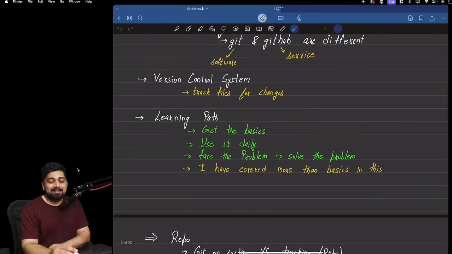Another thing, what does Git actually do? What's the whole role? What's the point of it? I always say that assume that this is something like a video game. In the video game, you cannot clear the level in just one go. You need the checkpoints that, hey, I'm safe till now here, so if I restart the game, I want to be at this point. This exactly happens in the version control system. It keeps track of the files and the changes of that. So whatever changes you have made, it marks a checkpoint there, and if anything goes wrong, you can just go back there.